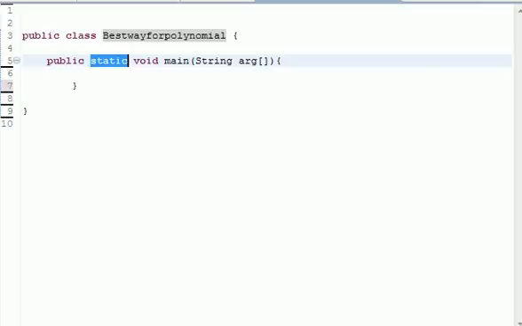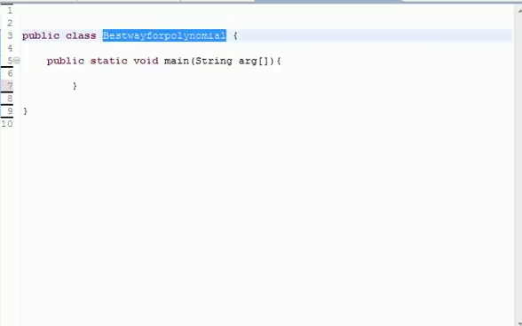Today we want to take an example of how to find the best way for representation of a polynomial. There are a lot of methods that let you represent a polynomial, one of them using arrays, using linked lists, and so forth. But the best way I find, I think this is the best way ever for representation of a polynomial. So let's take that example.